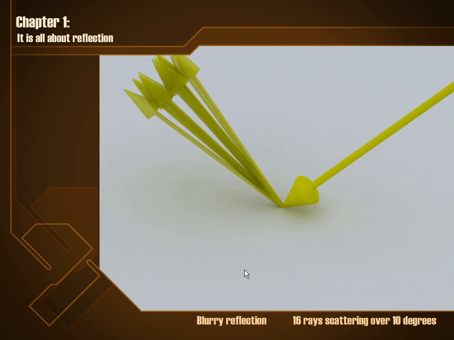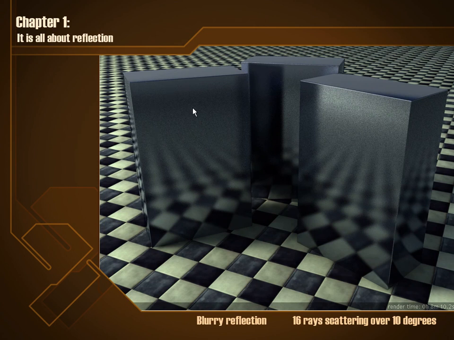Okay, so now let's just add more rays. We take the same 10 degrees and we add 16 rays now. As this light bounces, it gets a lot more rays. What that does is it starts to really break down the surface better and create less noise. We still have noise, obviously, but it's a lot finer. So we're definitely going in the right direction. But at what expense? The expense is rendering time. We've gone up. That was the biggest jump of all. That takes us to 8 minutes and 10 seconds in terms of rendering time.